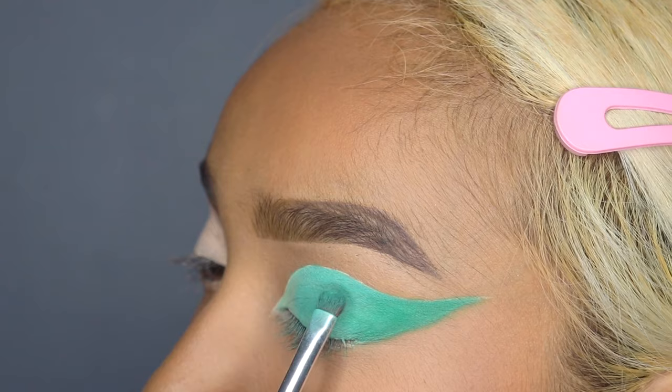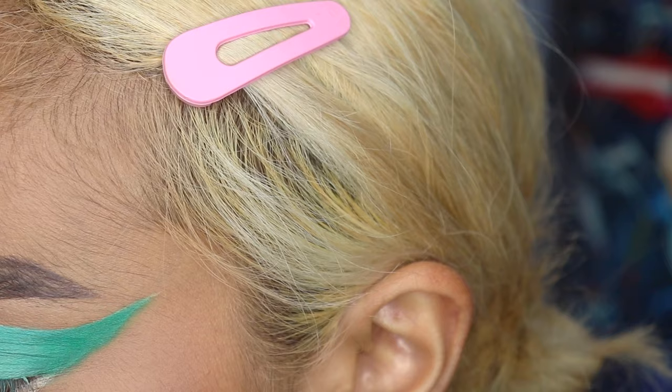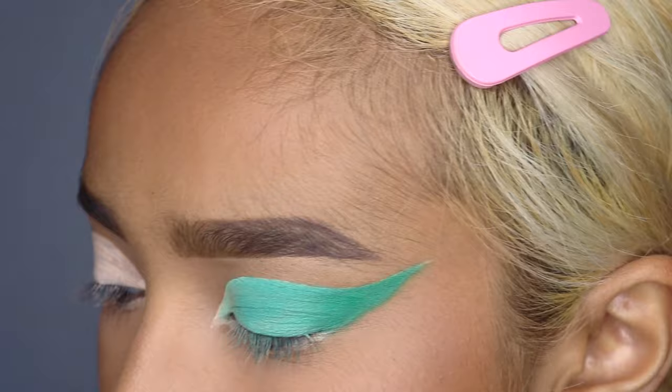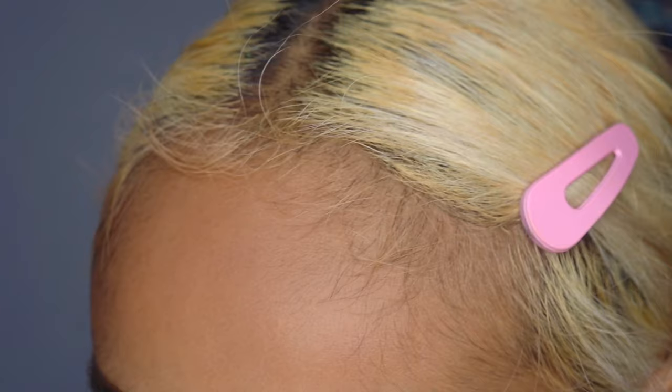Right at the end, I'm gonna start deepening the color up more. I don't know how to explain it, but it's a little not dimensional. And I want it as dark as possible at the very end, so that's what I'm gonna do. I'm gonna take That Steep, this one.